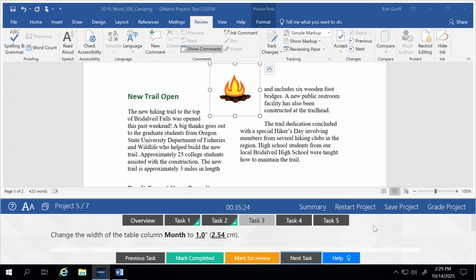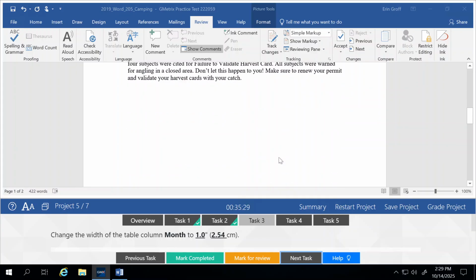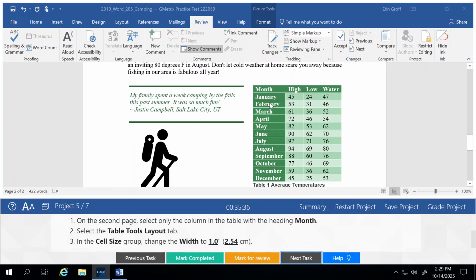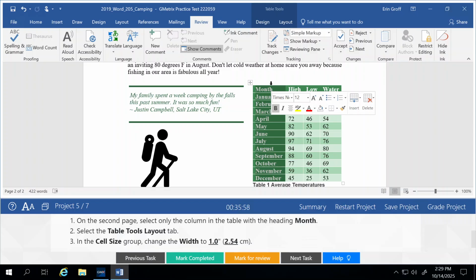Change the width of the table column month to 1 inch. So we'll scroll to find our table, which is located here. I clicked once to activate my table, and you can see when I hover right above the month column, I get that black downward pointing arrow, and that allows me to select the whole entire column for the month.